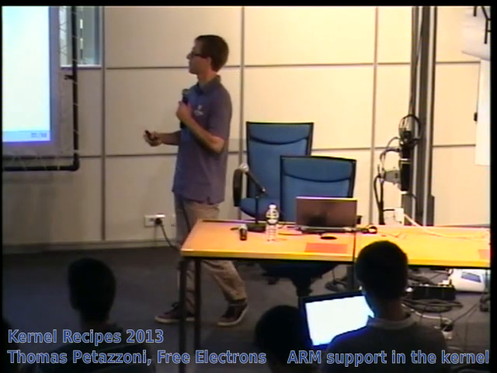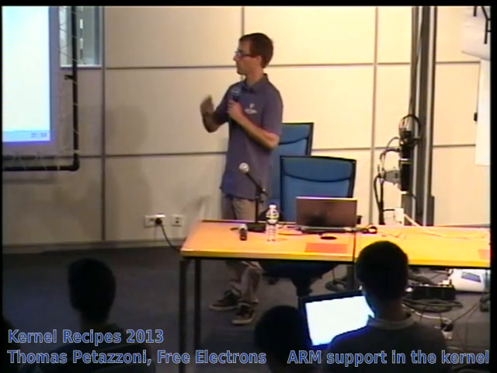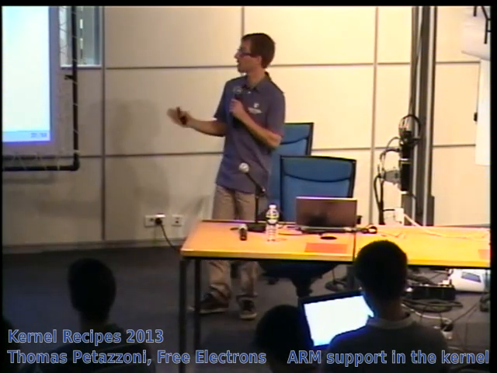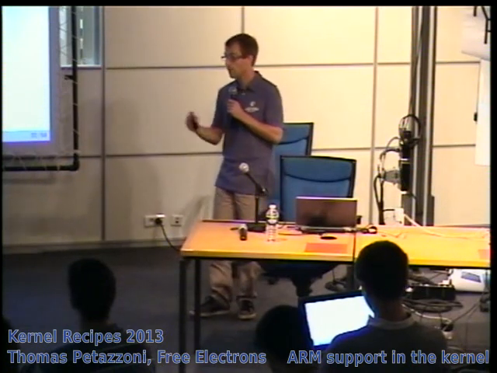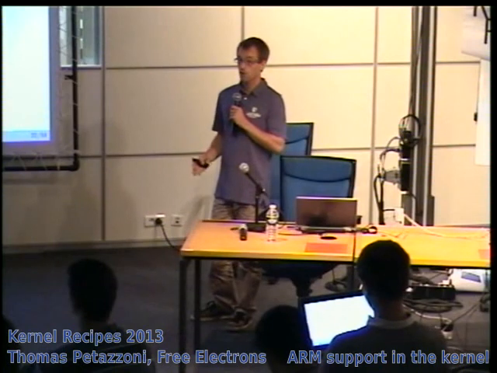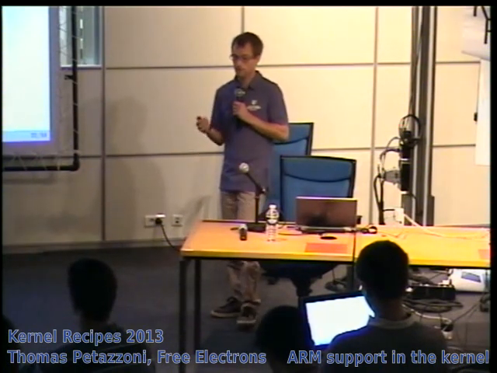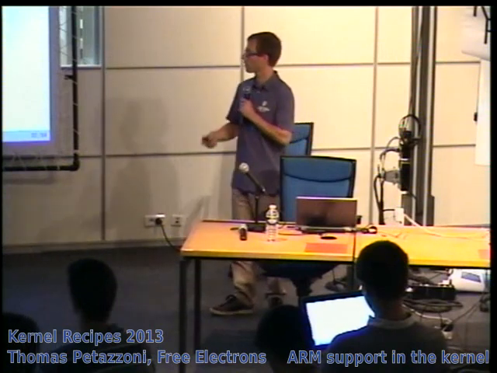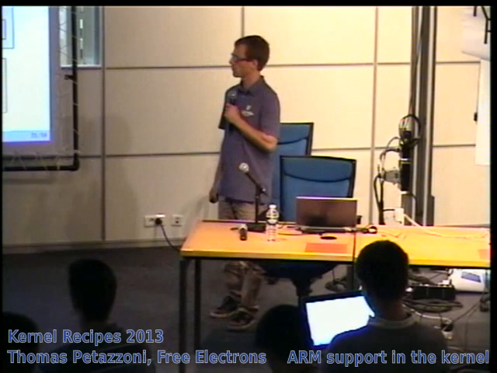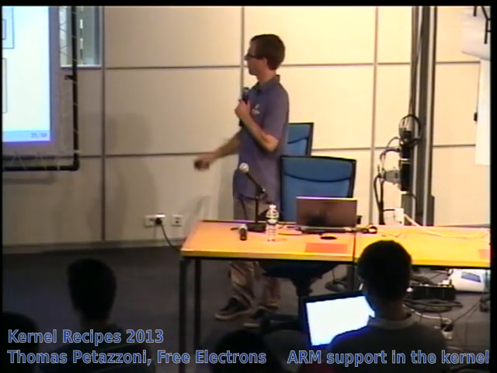Until some cleanup was done, each ARM subarchitecture had its own pin muxing code with a dedicated API. So every time you switched from one subarchitecture to another, you had to look at how their pin muxing was done and understand that. And in fact, the problem to be solved was mostly identical from one SoC to another. So it was like asking for some refactoring, which was done thanks to the pin control subsystem introduced maybe 2 years ago or maybe a bit less. 2 years ago, probably now.